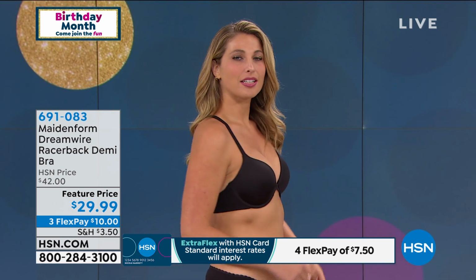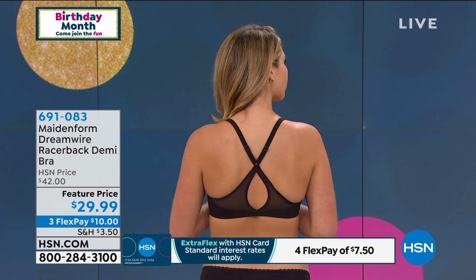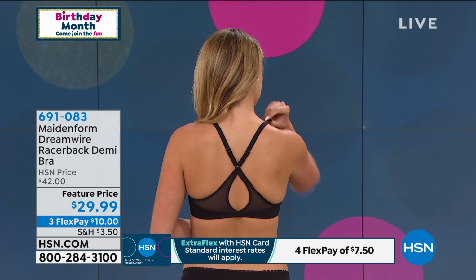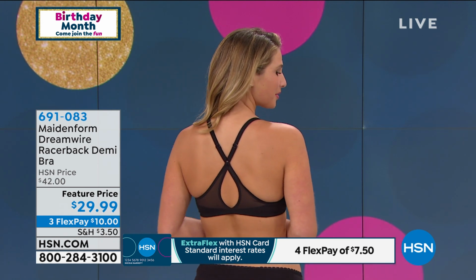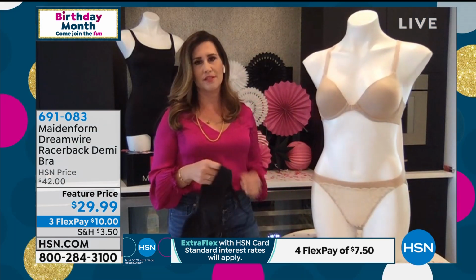And when you feel sexy and confident, I think it kind of shows in what you're doing. And also with this one, when you're leaning up against your chair, like if you work at your computer all day, this one is particularly comfortable leaning back. That's right. It's not going to dig into your back. It's not going to irritate your shoulder blades or anything really on your back. Again, it's that beautiful open, lightweight mesh. And then on the wing, along the back, we put that beautiful double knit fabric that really is powerful to hold it in place for you. Fully adjustable straps. And then that front closure is so important. I just think it makes it so easy in the morning when you're rushing to get out the door. It's just boom, boom, boom, you're done.